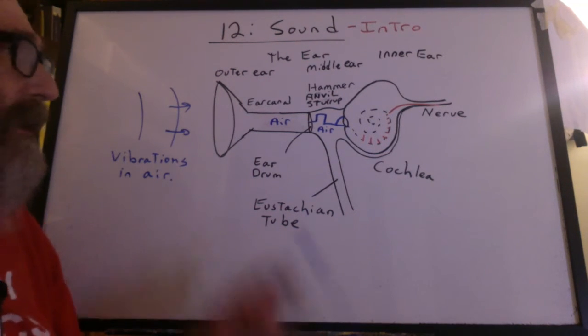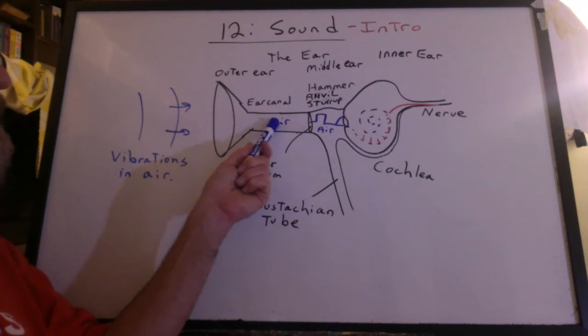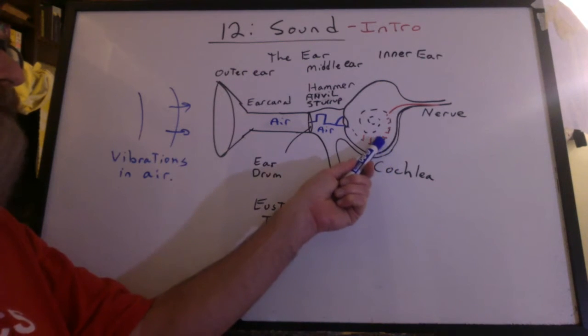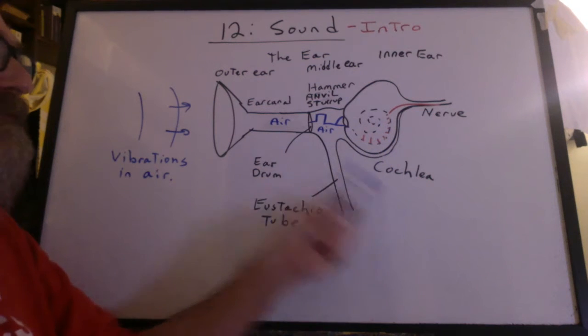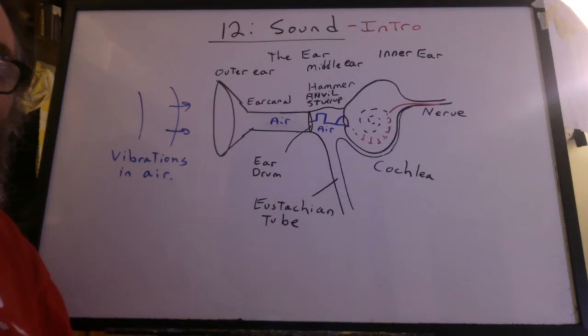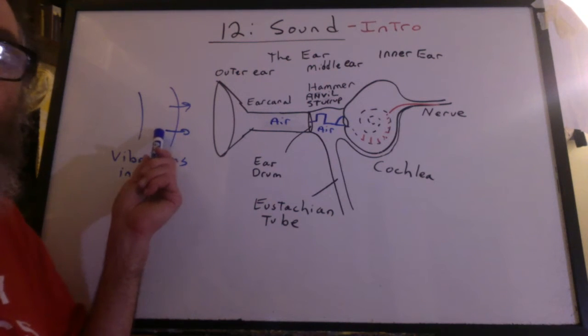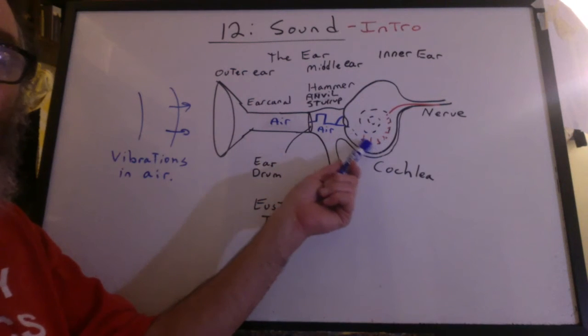Well, when you listen to your voice on a recording, not only is the sound coming out through your mouth and going into your ear through the air, it's also vibrating through your skull and vibrating the cochlea, which makes the nerve endings move directly. So you have two different qualities of sound. When you play the recording back, everybody says, you sound normal. That's the way you always sound. Well, that's because that's all they ever hear. They're not hearing the sound of your own voice in their head.